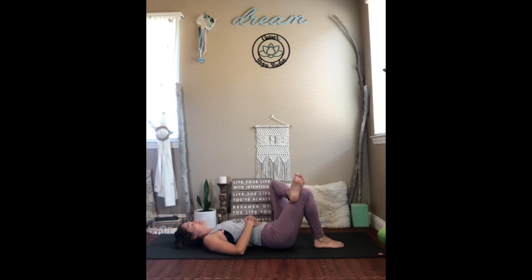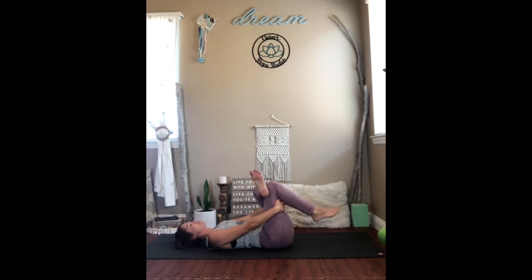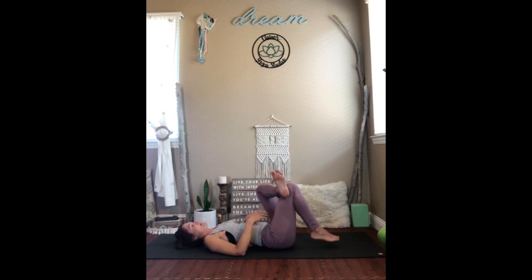And switch sides. And just repeat on the other side. Gently breathing. If it's not enough just to hold the back of the thigh, you can also hold the front of the calf, of the shin, and that gives you a bit more opening in the hip as well. But just do what's right for your body today. Don't overdo it, but make sure that you've got some sensation going on. And we'll just release that leg down to the ground.